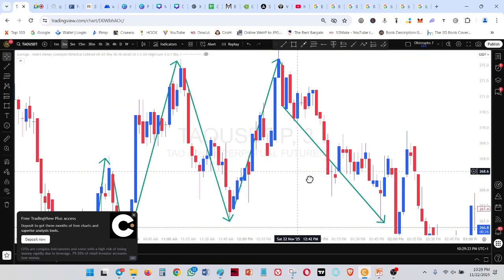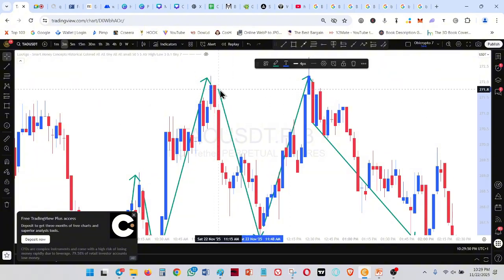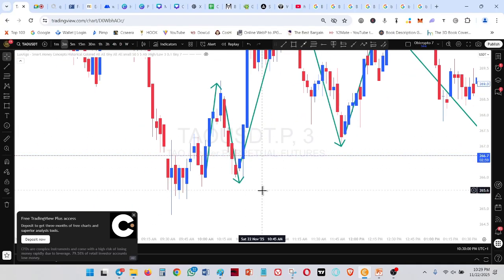If you come down here, this other one that we marked here, look at it again. This red candle is bigger than this blue candle up here. So the right-hand is bigger than the left-hand and the market went in that direction. The same thing happened on this one here. These two here, this red is bigger than this blue. So the right is bigger than the left and the market went boom to the down. The same thing, that is what I am saying. I hope we are learning from this.